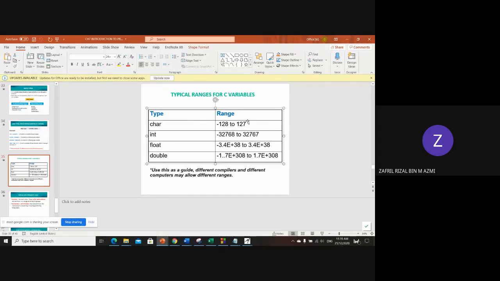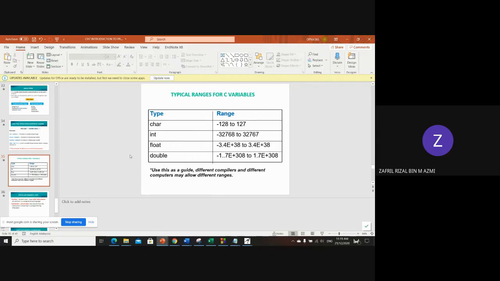I'm not sure I already explained or not. But find out what is the meaning of this range. For example, what's the meaning of this? What's the meaning of this? What's the meaning of this? Okay. And summarize it in maybe one paragraph and submit it to Kalam. So that one is for your attendance for today.